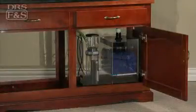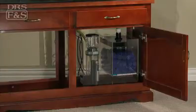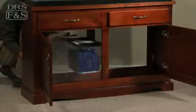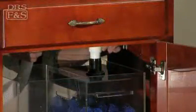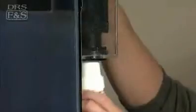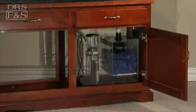We've chosen a wet-dry filtration system with a protein skimmer for this setup. Install the wet-dry unit underneath the aquarium according to the manufacturer's instructions, as well as the overflow unit that hangs on the back of the tank. Plumb the overflow to the wet-dry filter according to the manufacturer's instructions. Next, install your water pump in the sump area of the wet-dry filter. Place the protein skimmer into the sump area as well. The model we're using requires no additional plumbing or pump.